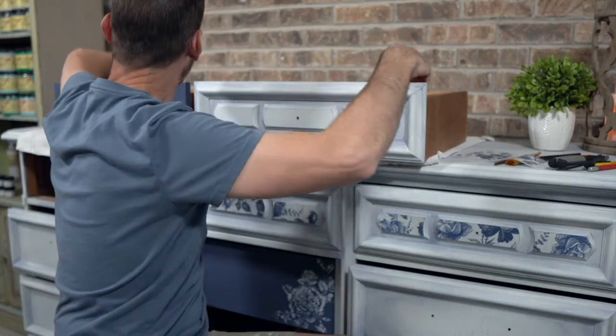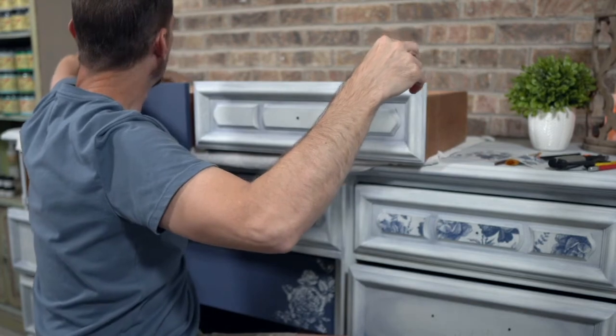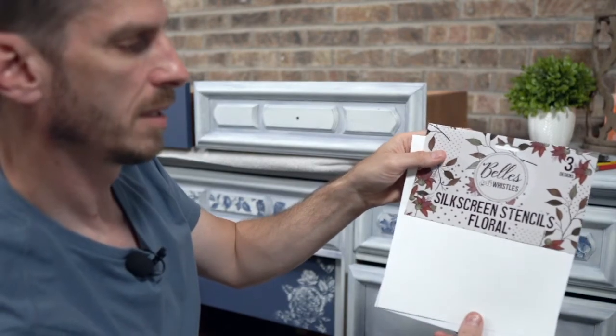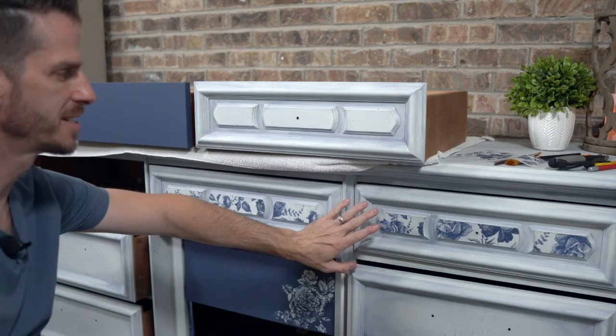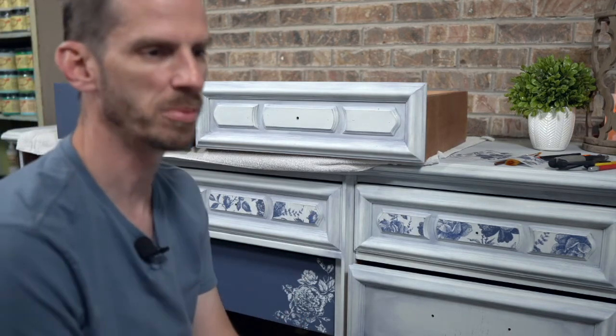And a little bit later on, I'm going to be using the silk screen stencils called Florals. Because it's got a really nice flower pattern, and you can see I've already applied it once. I did some work on this last night on my Facebook page, and tonight we're just continuing the process.